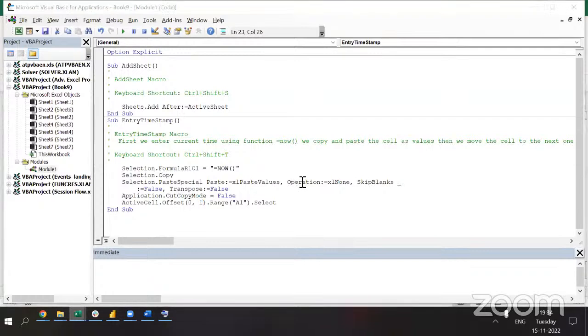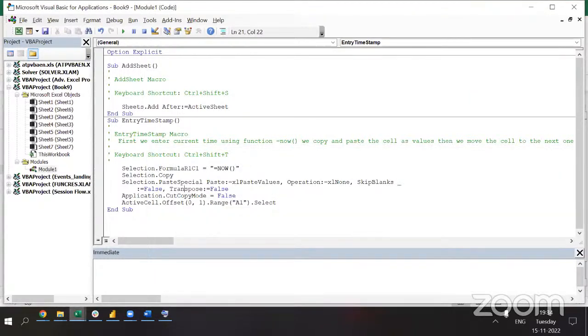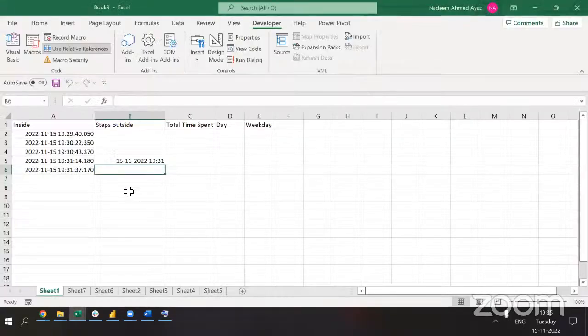Right now, let's try to go back and recreate the same information again. So if you want to get rid of this, I'm not going to talk about this for now because it doesn't seem to be that relevant. Can you show me again, developer? Okay, I'm going to repeat the entire process again. So we are going to record the macro.